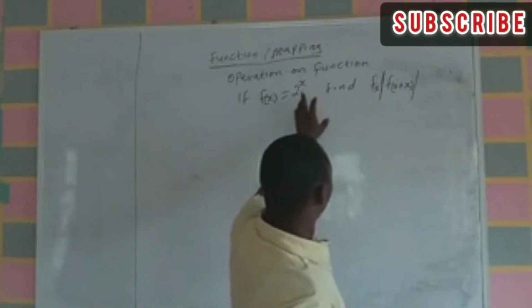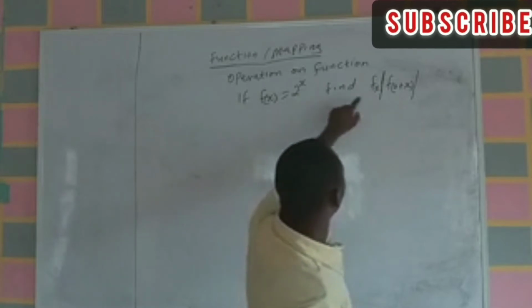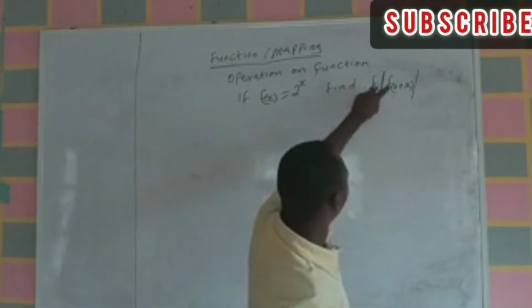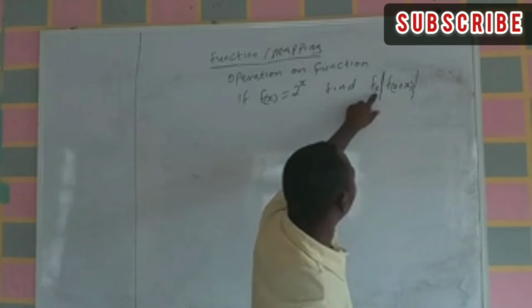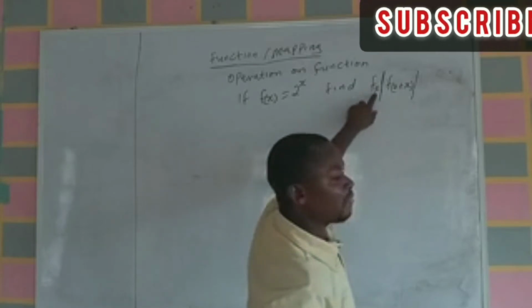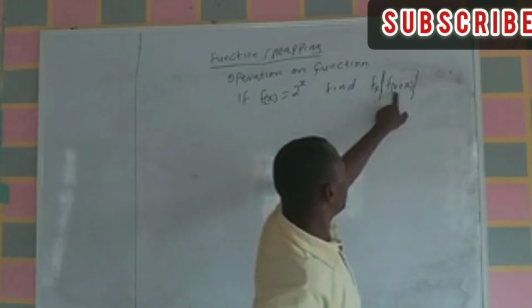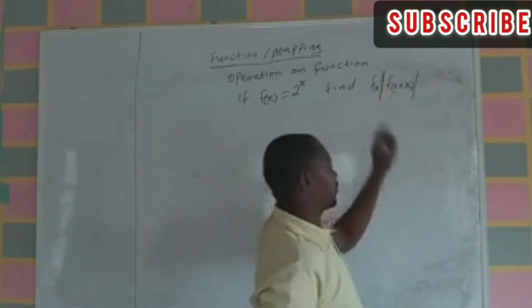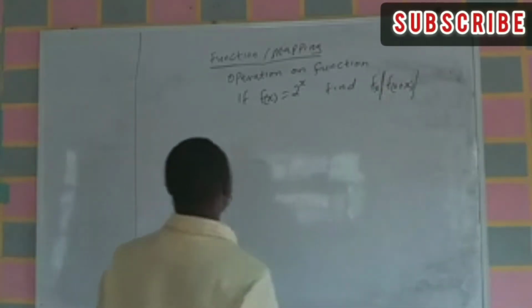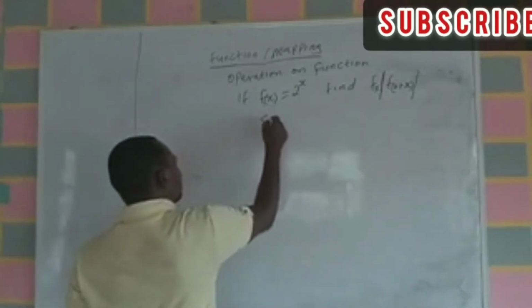When that one is done, you now use 2 raised by s, because our f of x is 2 raised by x. But let's assume you don't have x here, we will get another question entirely. So I just substitute for x here, then the result is substituted for another x here. So that is what we do now. Solution.